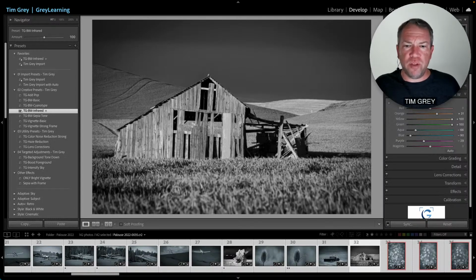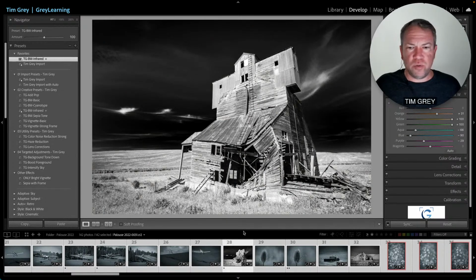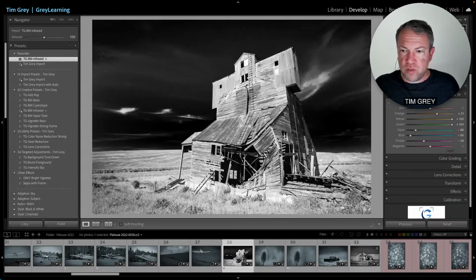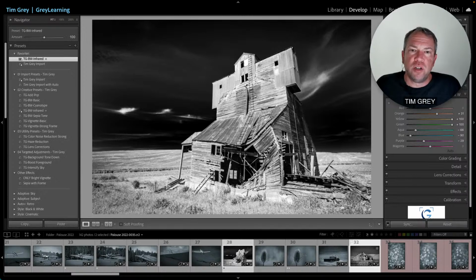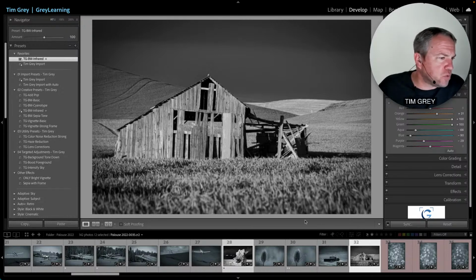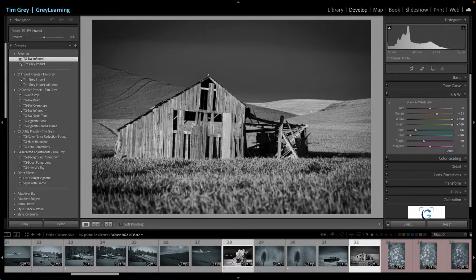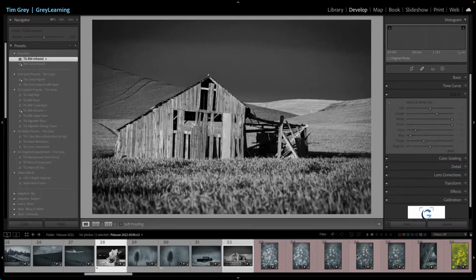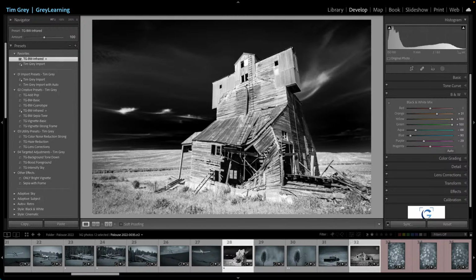So here, for example, with this image, that has infrared good, and with this image, also with the infrared, are those the same too? Yes. So if I just select these two images, this image versus this image, the exact same preset had been applied to. Oh, actually, I just realized I've got my camera covering up part of the settings there for the black and white mix. So I'll turn that off for the moment so you can take a look at those. So this image versus this image, exact same settings in black and white mix, but you can see a rather dramatic effect. So a preset is not going to just automatically give you a perfect effect for every single image.